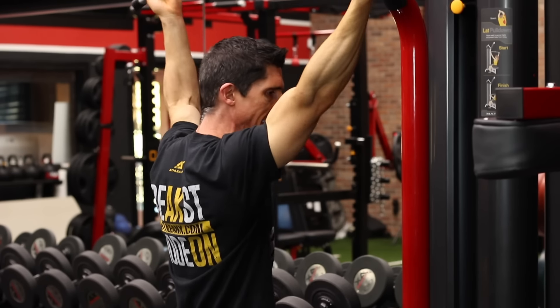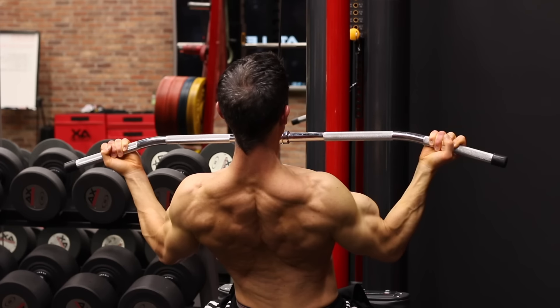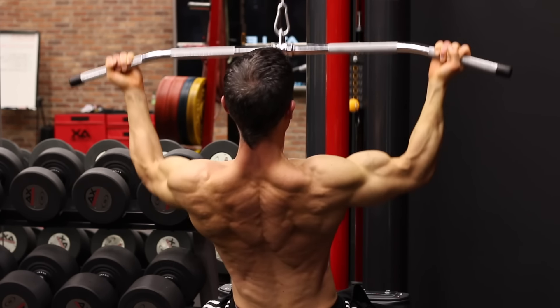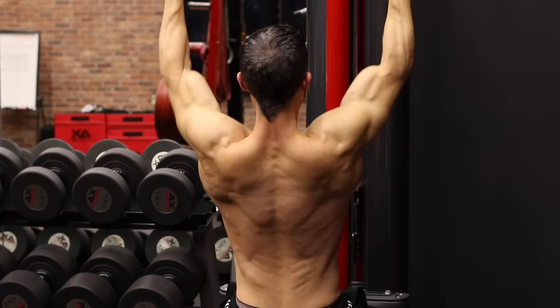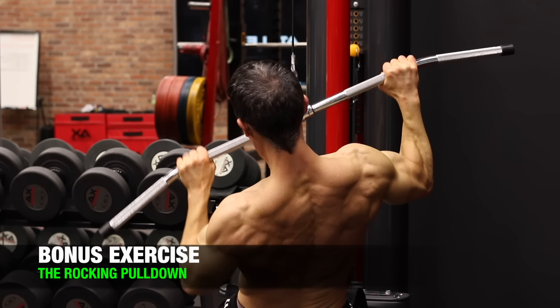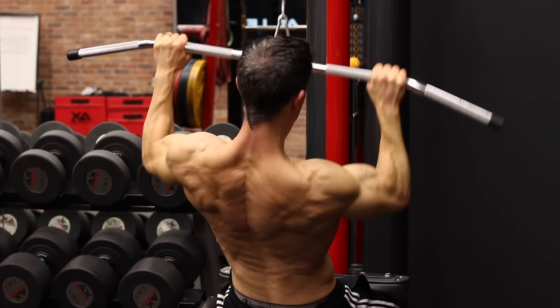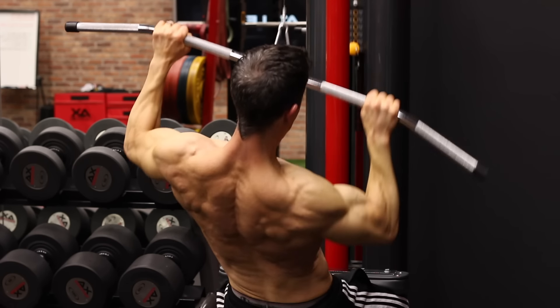Dig those elbows in and you're going to feel that really tight squeeze — not just halfway, but all the way down to your waist. A little bonus: if you're looking for an awesome overhand version, do the rocking pulldown. It's an amazing way to not just get the elbow in tight to the side, but because of the rotation on the way down, you get a little more extension of the arm to get that extra squeeze on the lat for a really good contraction.